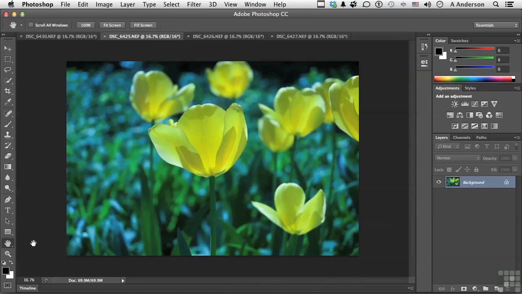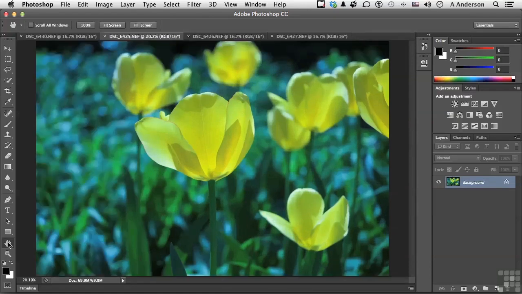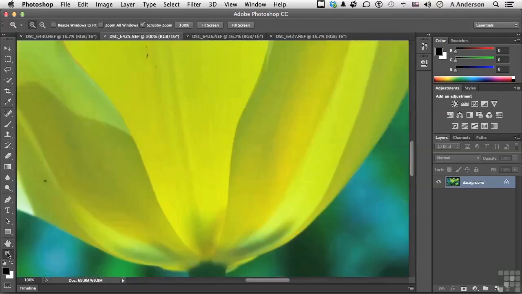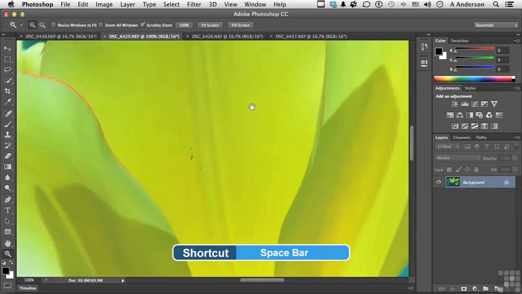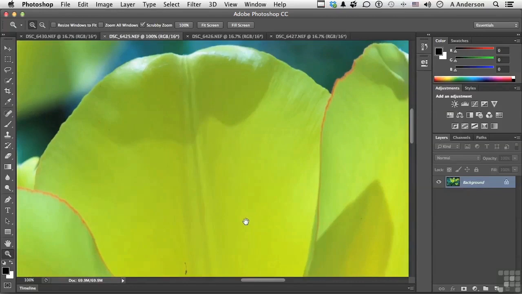Another trick about the hand tool is if you double click on the hand tool, it will take the image and it will fill the area of your window, whatever size that is. Now if we go to the zoom tool and double click on the zoom tool, I think you know this, it will take it to 100%, which now allows me to go back to the hand tool and move things around. If I'm using a tool and I want to begin maneuvering around, it doesn't have to be just the zoom tool. If I hold the space bar down, we get the magic hand tool, and I can then drag and move around to a different position. If I let go of the space bar, I get back to my regular tool.